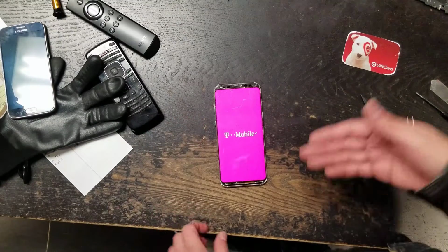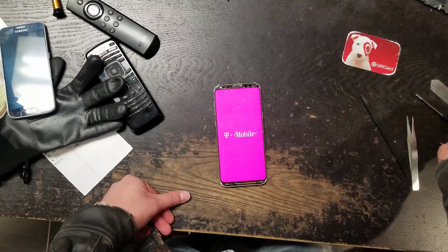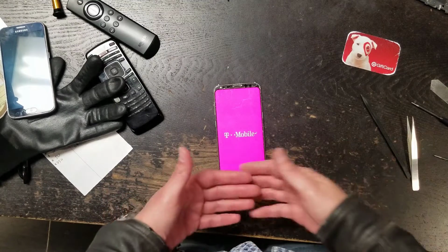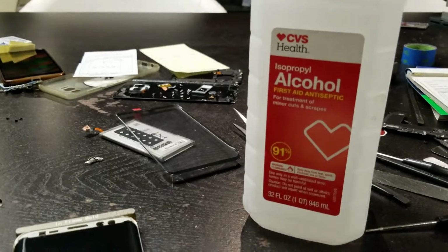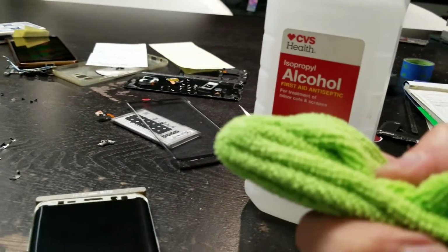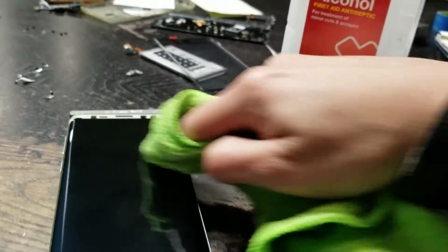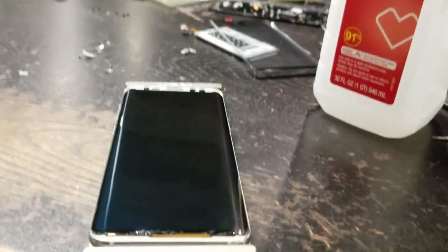Okay. That's how you take the glue off. And I mean, that's pretty much what it is. So, alcohol, got it at CVS. Get on a rag. You just clean up the remainder of it. And that's how it looks.